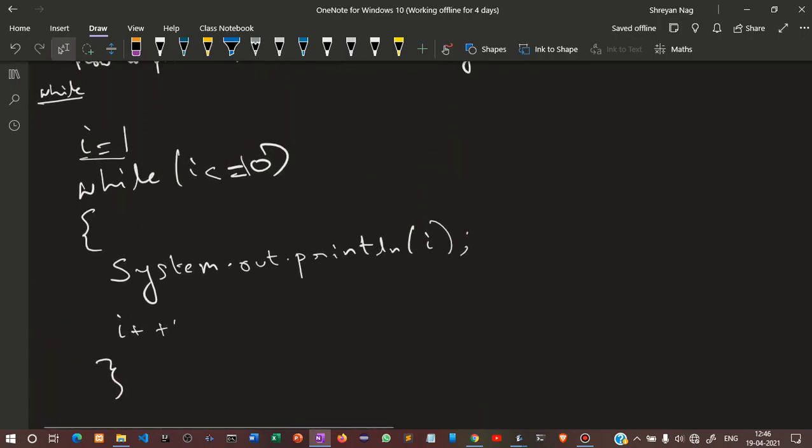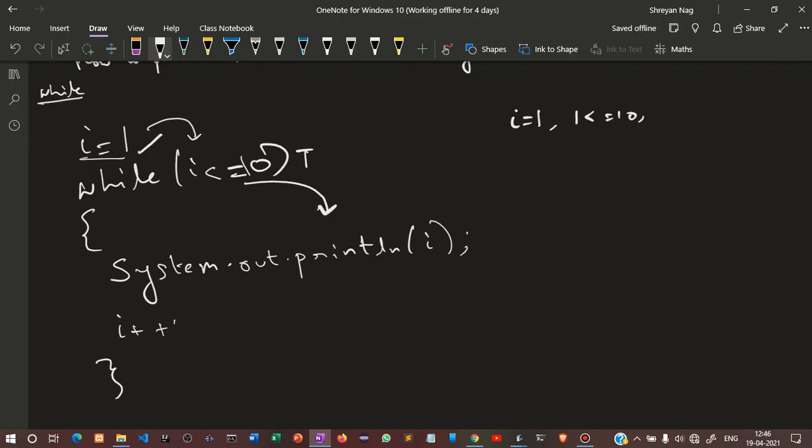So let us understand how this is working. i equals 1, then i less than equals to 10. So 1 less than equals to 10, definitely it's true. Then System.out.println(i), so the value of i is passed into the statement, and 1 will be printed, and then i plus plus. i plus plus simply means i equals i plus 1.